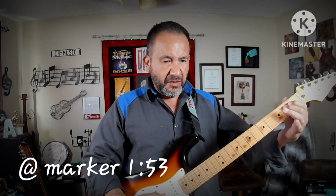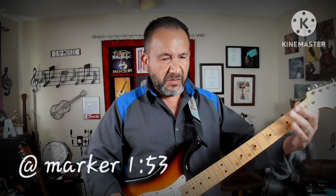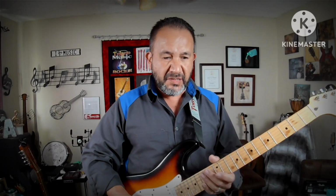Also, there's some licks in there that are kind of reminiscent of licks that La Mafia used to do back in the day. And the first one, it goes like this. And then the second one is like this. They're distinct, they're not the same. So you need to pay attention and listen to that.